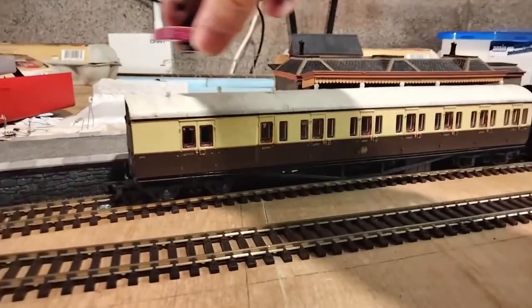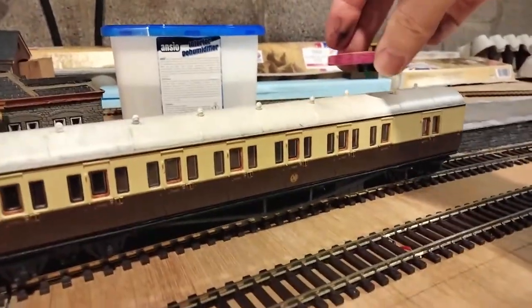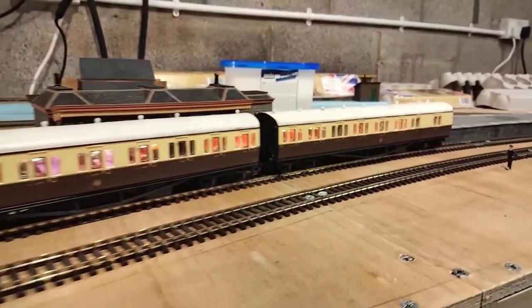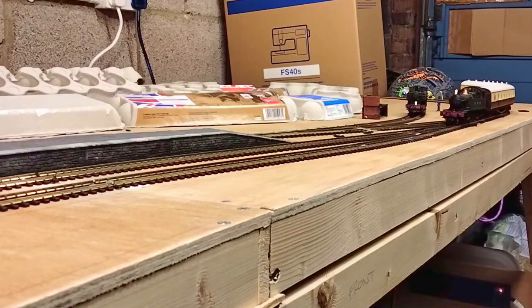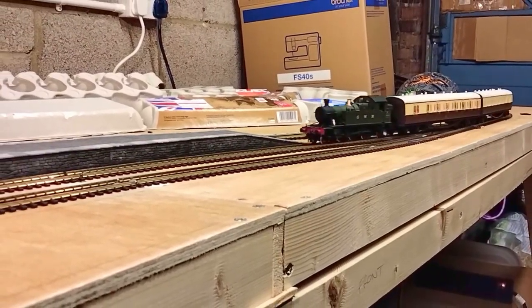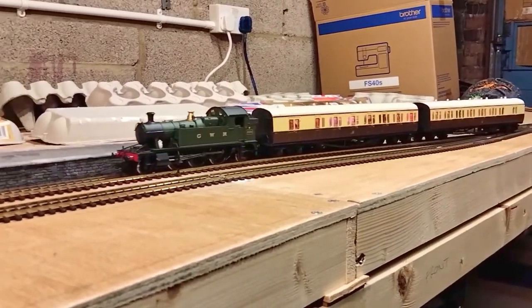I'm quite pleased with the end result. You can't see a lot of detail inside the coaches because of the thick plastic glazing, but you can see enough to know that there are people inside. The lighting is perhaps still a little too bright, but that'll be a job for another day. For now though, here are a few running shots.